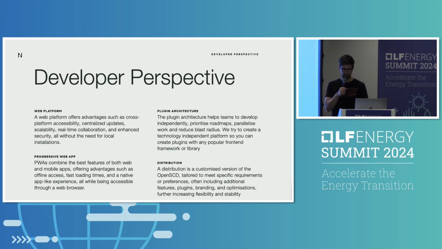A big strength of OpenSCD, I think, is its architecture, the plugin architecture, and especially what it enables. Because it enables you to work independently. You can work on different plugins independently from others. And with this, you can have different roadmaps, different priorities, and you can parallelize work and reduce, I think what's interesting, reduce the blast radius. That means if something goes wrong in one of the plugins, it doesn't affect the others. You can still use the rest of the system.